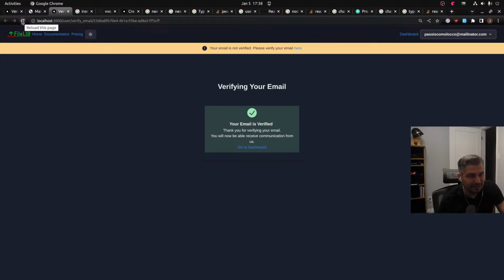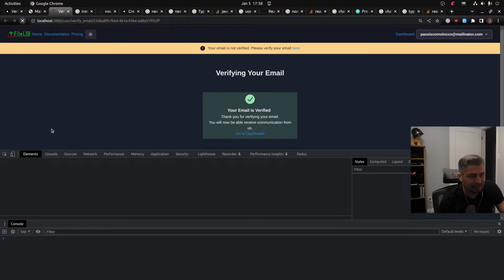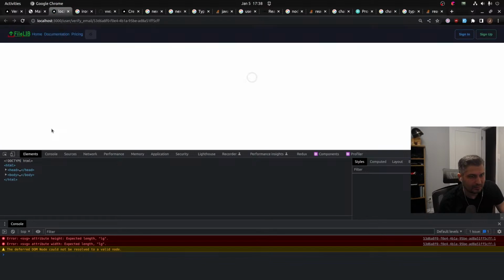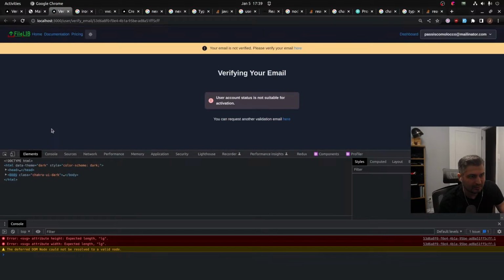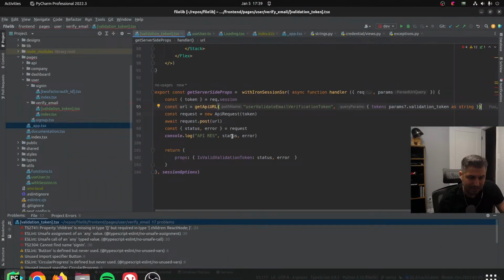User verify email, yada, yada, yada, which should not have happened. User account status is not suitable for verification. What the heck is this?